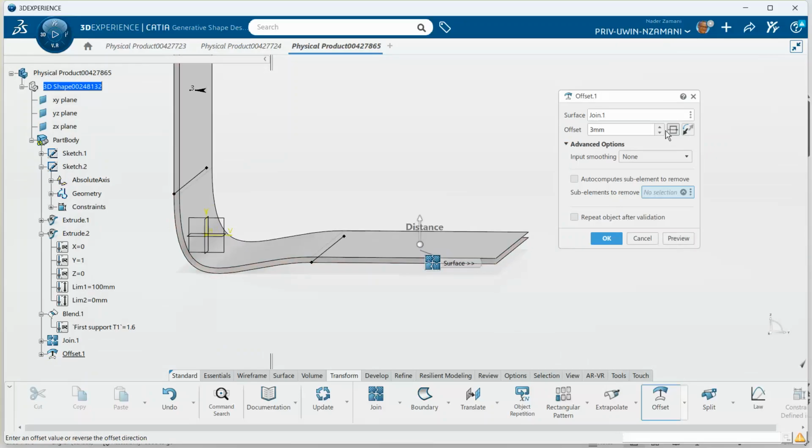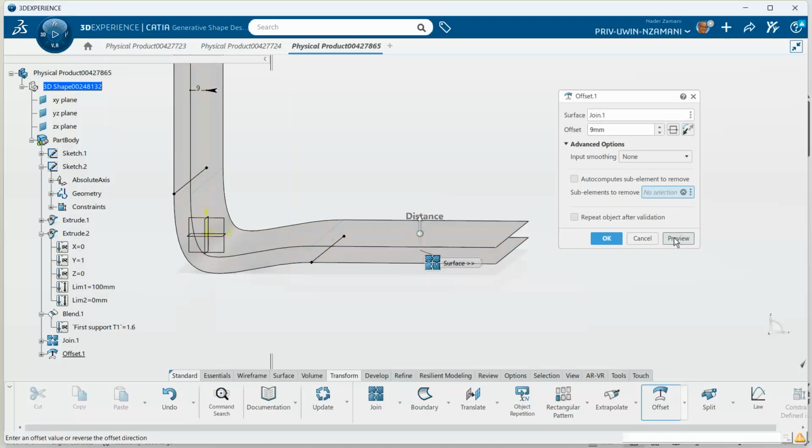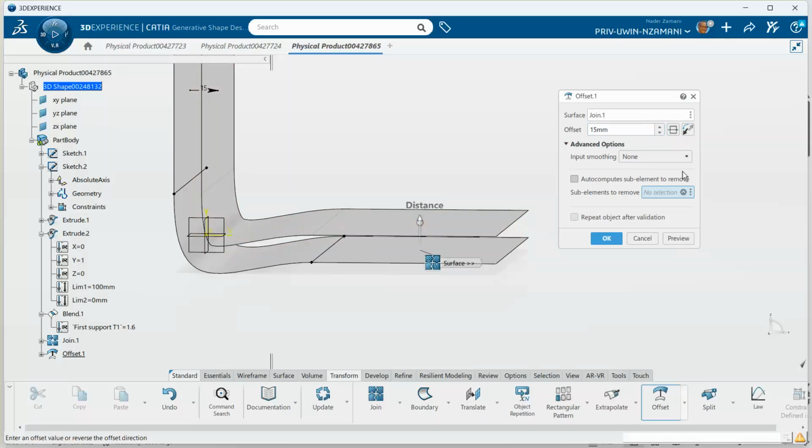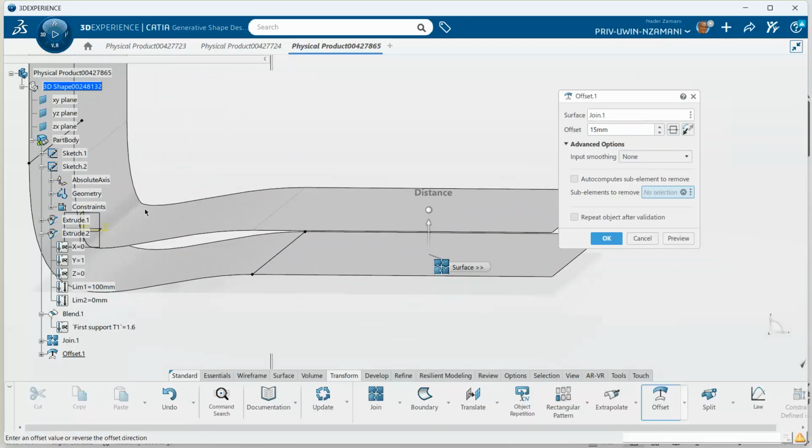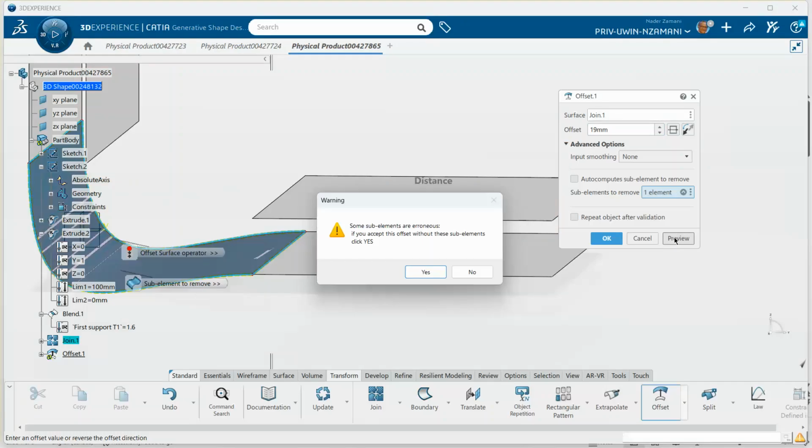Now, if I start increasing these, at some point it's going to run into a problem. So, for example, right now it's okay, and then more. Because notice that the normal at some point of this surface is going to intersect itself. This is okay. Let's go more. Notice that there is some kind of a cut being created there. Sharp, sharp, sharp. Okay, there we are now. And then we say okay.